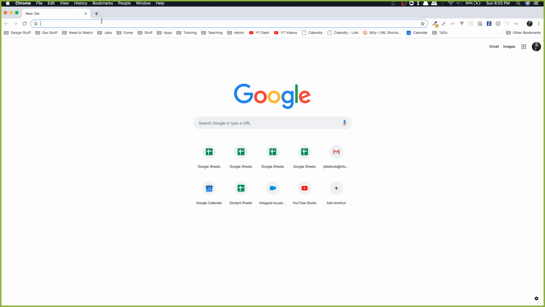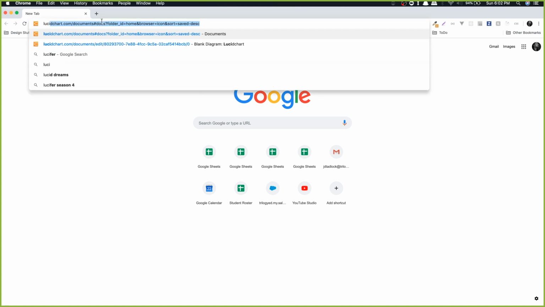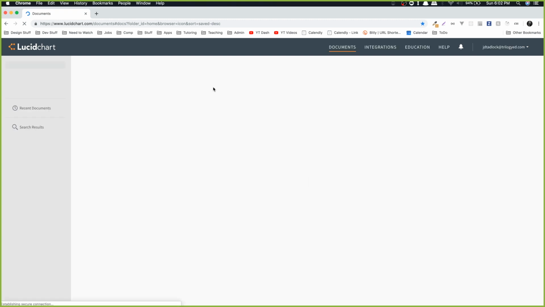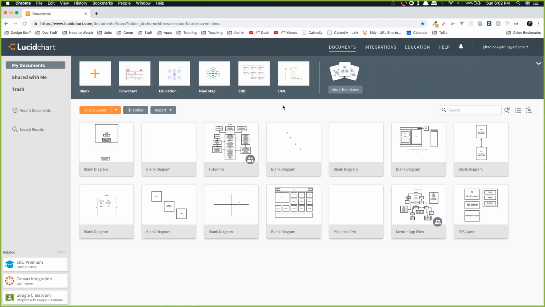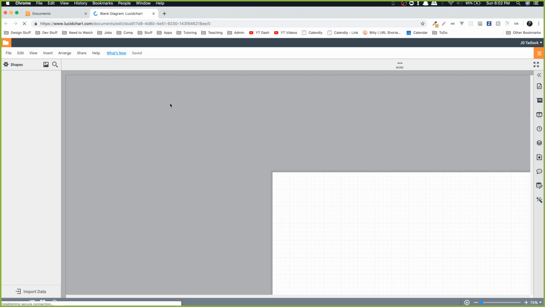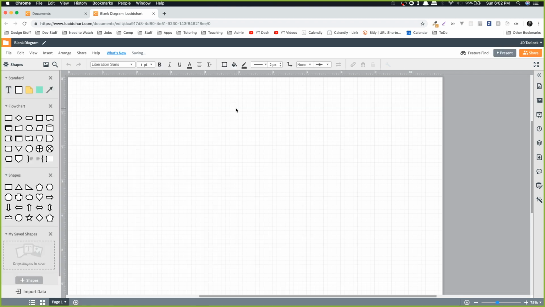So I have a site that I use called Lucidchart, and Lucidchart is a graphical program. It's kind of like a mix between Illustrator and maybe some graph programs you might have used before if you're doing any kind of graphing. But it's really cool in the sense that it's free to start, so you can use it without having to pay anything at first. But then you can upgrade if you want.